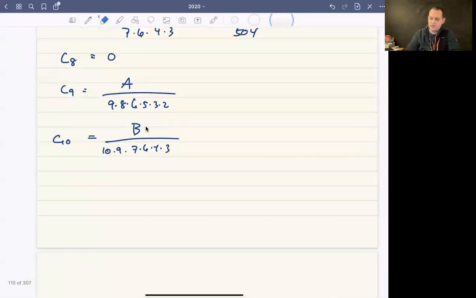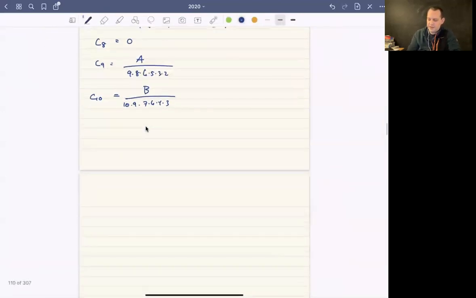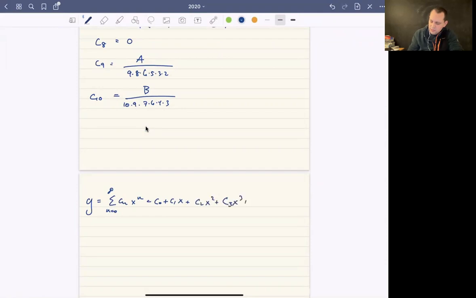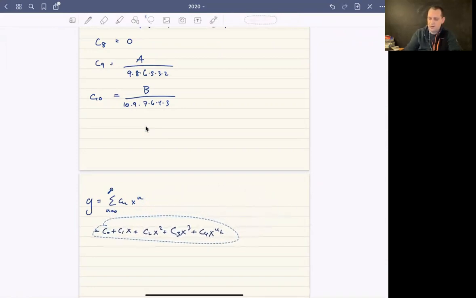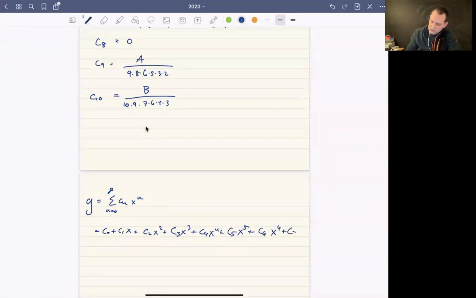All we really have to do is just think about our power series as C sub n x to the n, as n goes from 0 to infinity. So this is C0, C1x, C2x squared, C3x cubed, okay, and so on. I'm just going to write out probably an obnoxious number of terms here. C5 x to the 5, C6 x to the 6, C7 x to the 7, and so on.